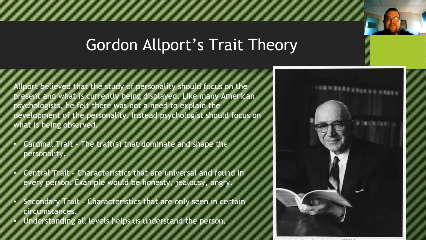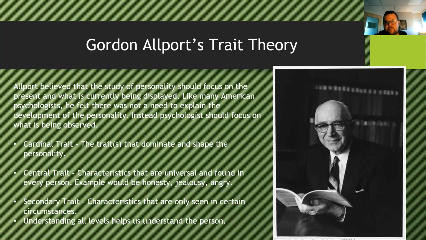And so what we have in Western psychology is we're trying to understand someone from a scientific element. So what I mean by that, Allport believed that the study of personality should focus on the present. So we don't necessarily need to know why someone has developed this trait or what past influences has created a personality, but what is happening presently and what is currently being displayed. Like many American psychologists, he felt there was not a need to explain the development of the personality. Instead, psychologists should focus on what's being observed.